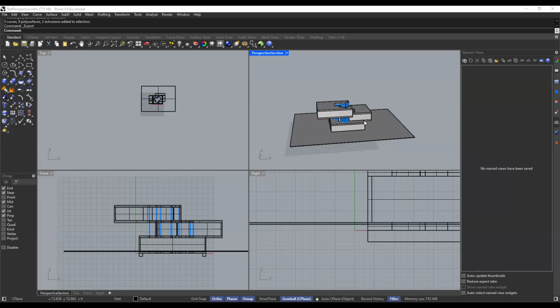Now, with that said, there's a good chance that you're going to run into your own issues when you're creating your own perspective section, and that's okay. That's to be expected, just like I'm saying right now. There's a good chance we're going to run into problems in this video tutorial as well. So if you hit any issues, don't stress out.